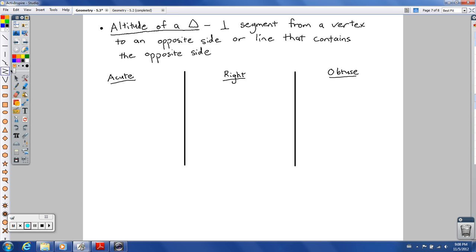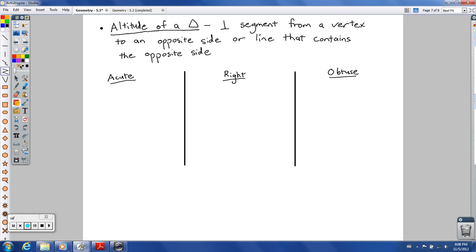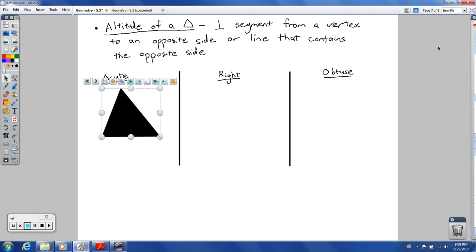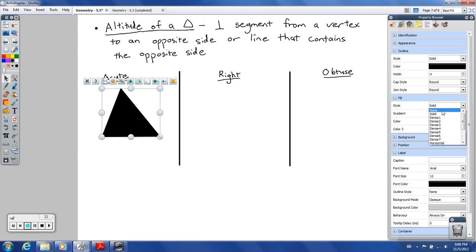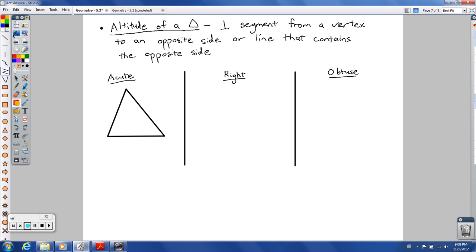So let's get out our straight edge. Let's draw some nice triangles here. Make this first one look acute, and let's make that a little thicker to start. So an acute triangle, all the angles have to be less than 90. Okay, and I just keep making the same mistakes over and over again. I'm supposed to learn from my mistakes. It's not happening. Let's see if I can learn. There we go. So don't fill that in. It's there. That's good. And now let's make a right triangle.